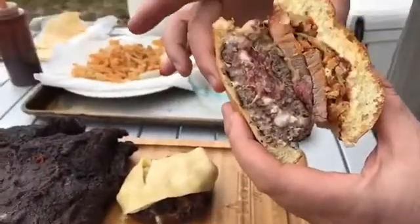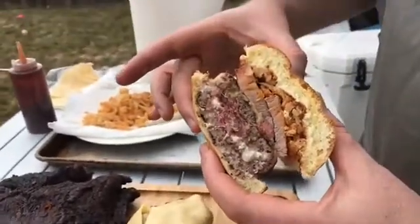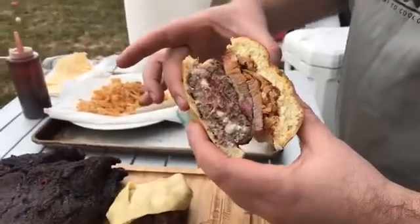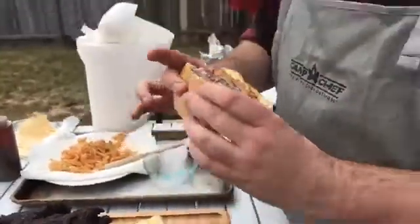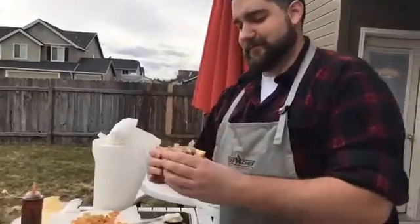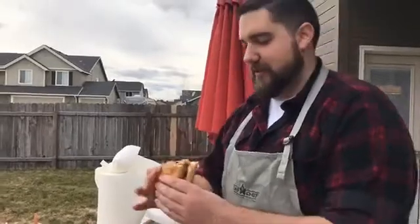So that's sirloin, ground steak, some blue cheese, some brisket, some fried onions, barbecue sauce. Am I missing anything? Havarti. Oh, right, and Havarti cheese. Okay, let's give it a shot. All right. You're gonna get burger in the beard, I think, Tom. Yeah. I'm gonna try to squish that thing a little bit more.